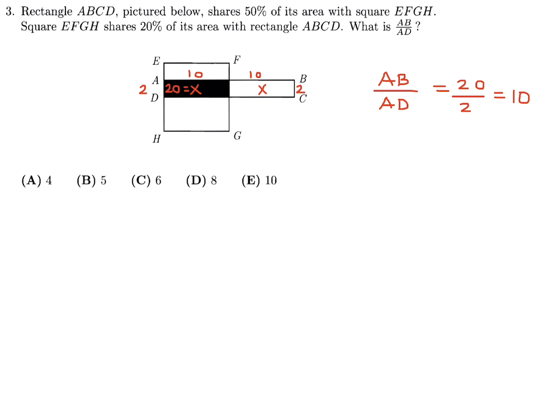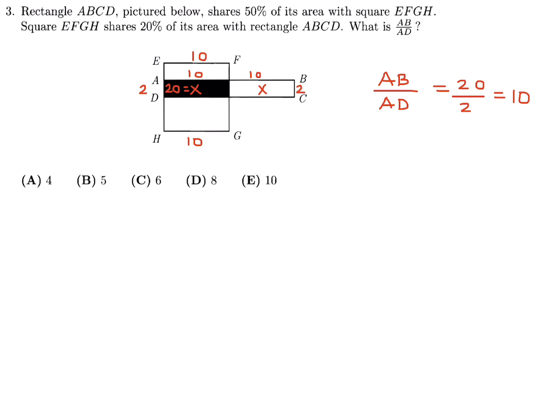But before we circle the answer and move on, we have to ensure that this actually works, right? I could call these 20 and 1 instead of 10 and 2. So let's see if it actually does work. If that is a square, that's 10, that's 10. So therefore, if this was 2, then that means the area is 2 times 10, which is 20, which is what I labeled.